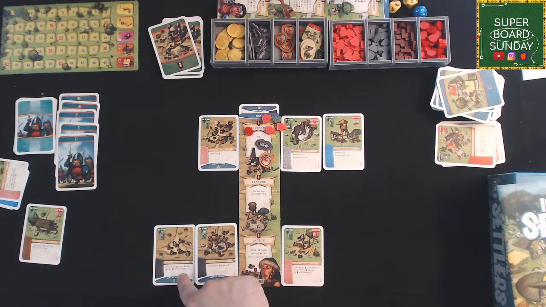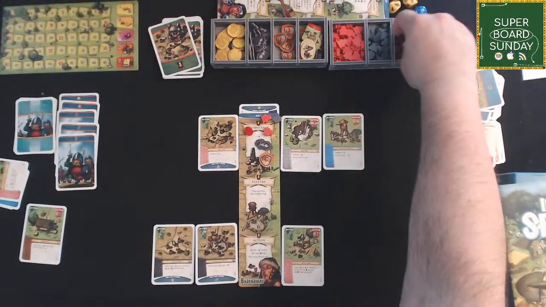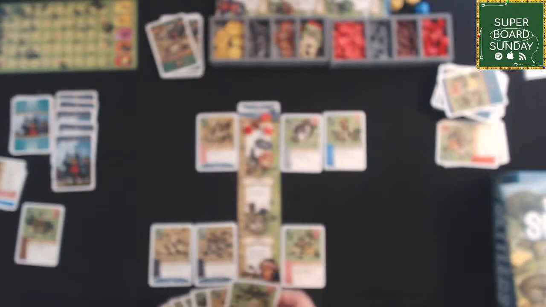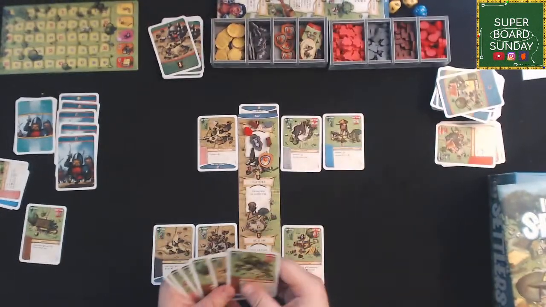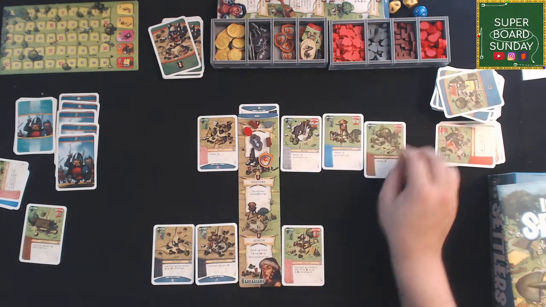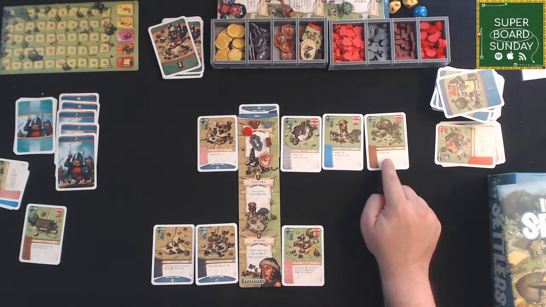I can spend a worker to get a resource from my enemy. So I'm going to spend a worker to get a wood. Then I'm going to spend two workers to get another wood. Now I'm going to build this lumber yard. It costs two wood to build. It's going to give me two wood right now.